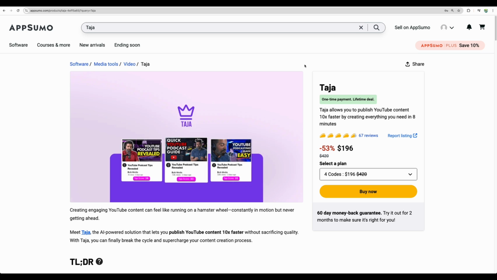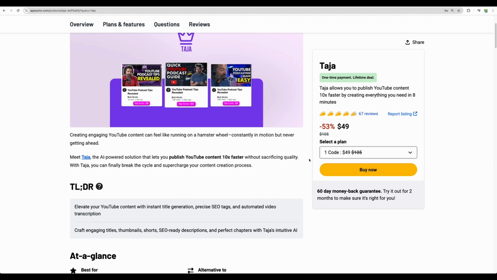So let me finalize my thoughts about this tool. I think Taja is pretty good in time saving with your YouTube optimizations, especially if you are just starting your YouTube journey. And even if you are not just starting, it will help you to produce more content.